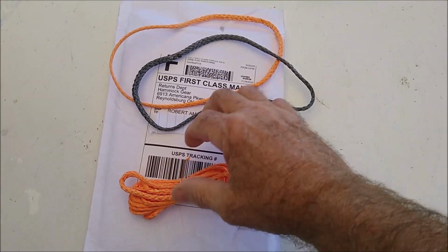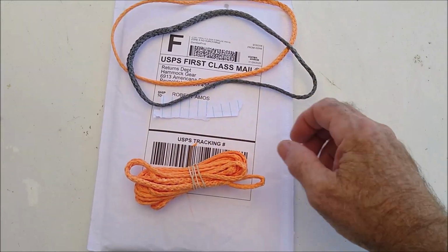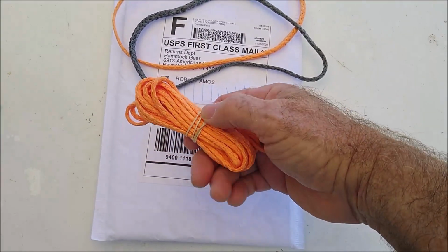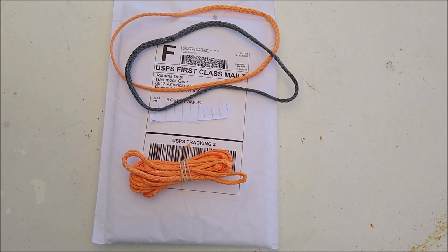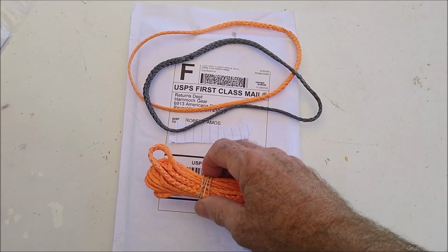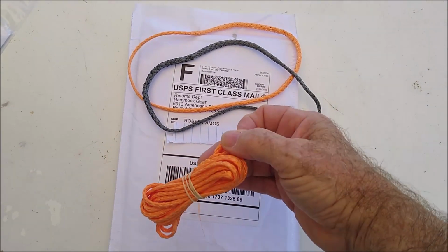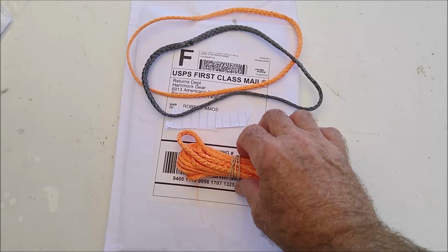Here's the Ridgeline and the continuous loops from Hammock Gear. The Ridgeline is 108 inches long. Now I looked at a number of other locations and most of them were all 110 inches long, and this was 108 that it came with, as you saw in my previous video, and I wanted to keep that 108 inch because it was just absolutely perfect.